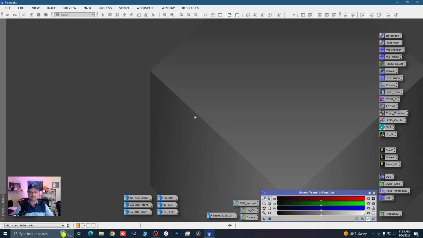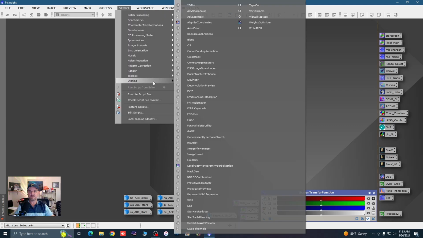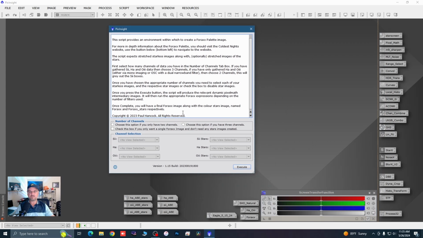So now we need some stars. Let's go here to my favorite script, the 4x utility script, and just use this for star combination. I'm checking all 3 channels. I do have to put the stretched images in here to get it to work. And sometimes I do that and I'm like, hey, I kind of like that. Sometimes it's just about having some sort of a plan, but then letting the data guide you.